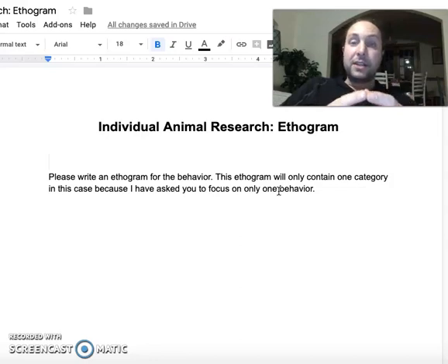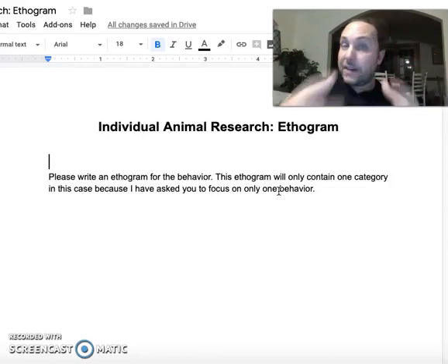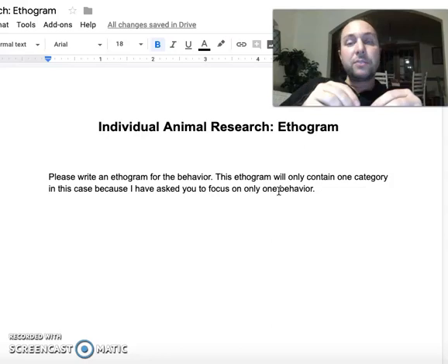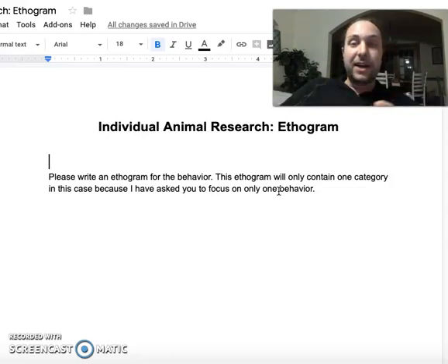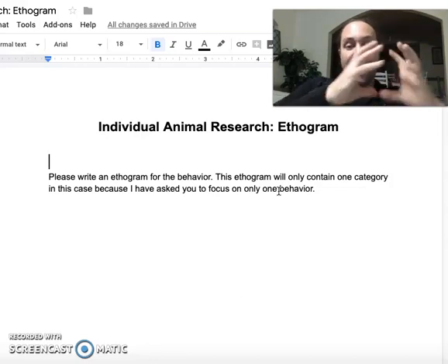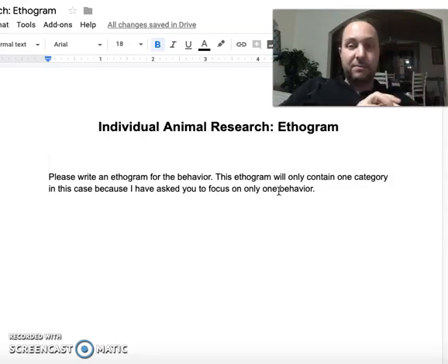You could try to describe pouncing behavior in foxes, but your description needs to be a general description that would fit any fox that's doing pouncing behavior. That would become your category, pouncing, right? And then all the descriptions of what it looks like when a fox pounces. How does it hold its ears, its tail, its back? That's all the stuff that goes on your ethogram, your structural and relational detail.